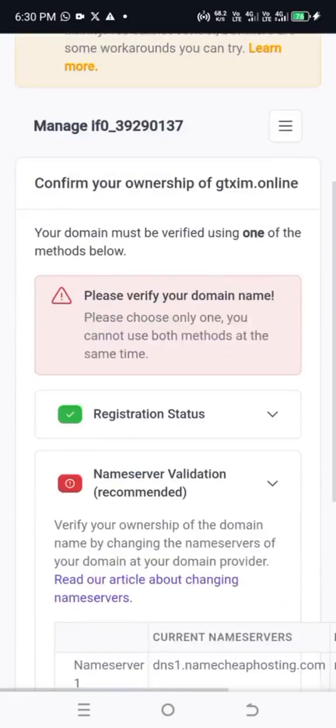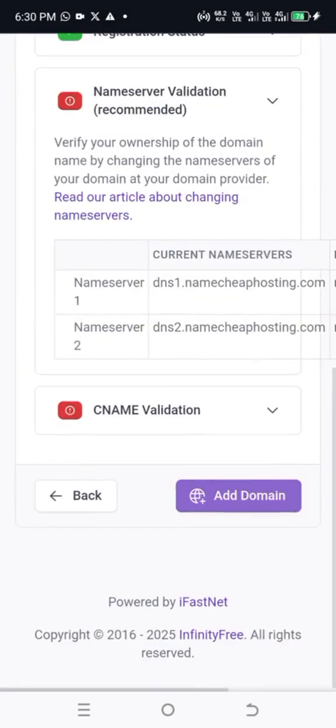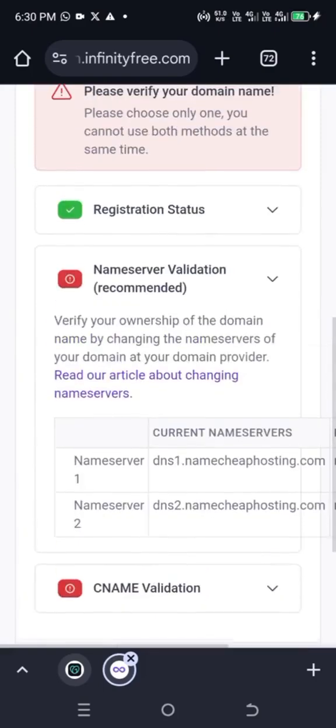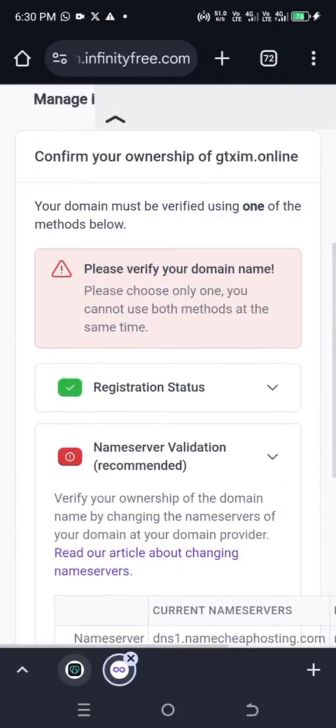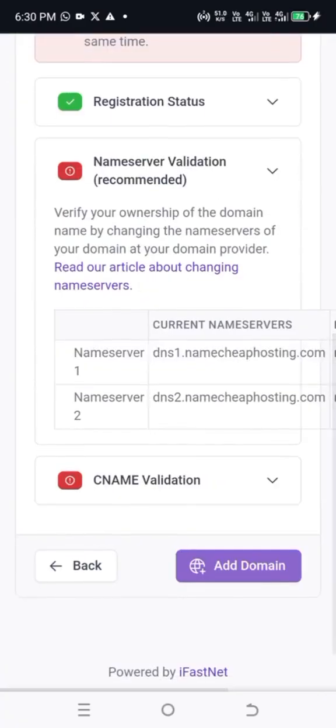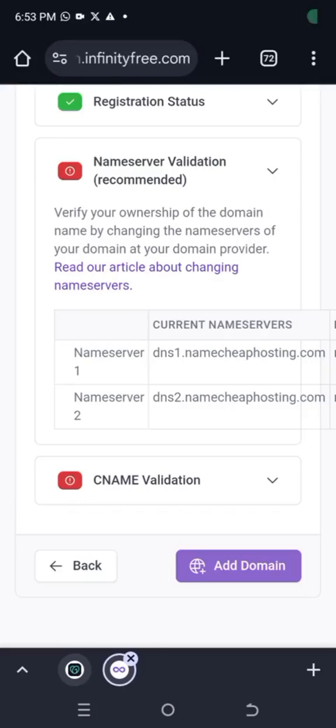This is going to take time, so I must make sure that this is added successfully before you move to the next step. A few moments later. Right, let's try it again.